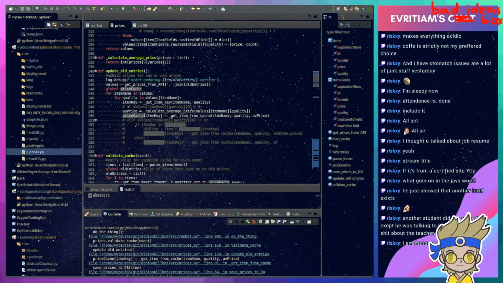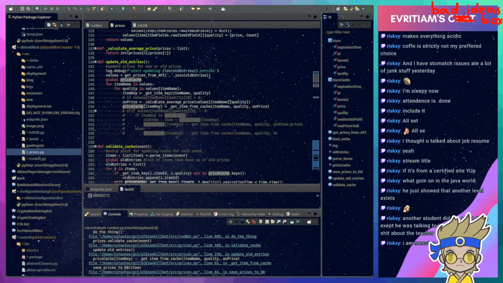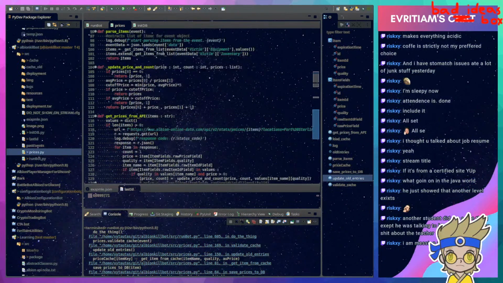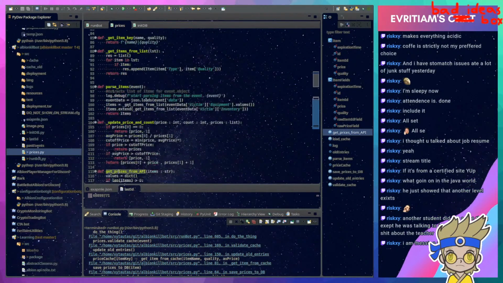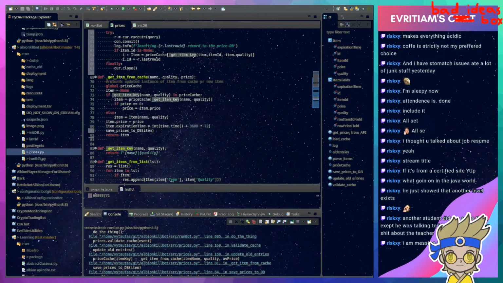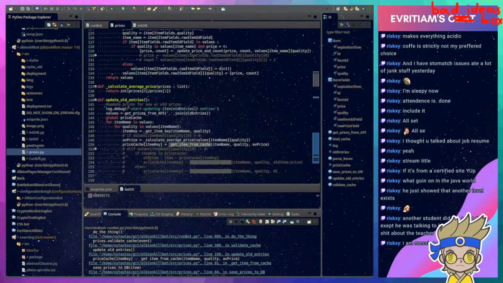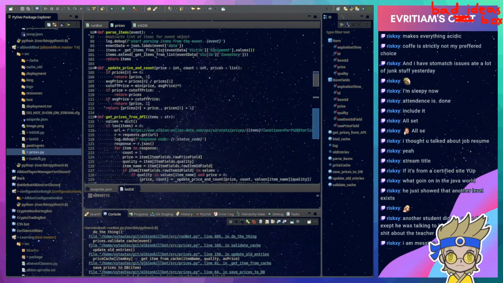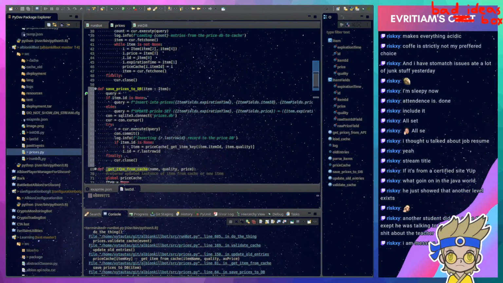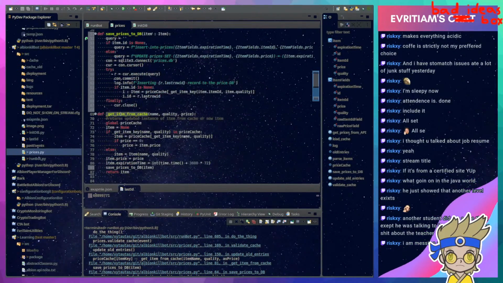Yeah, actually, it's a good point where they actually insert, update all the entries. So this is where I actually insert. Does this get called? Item from cache. Oh, this pre-assignment.